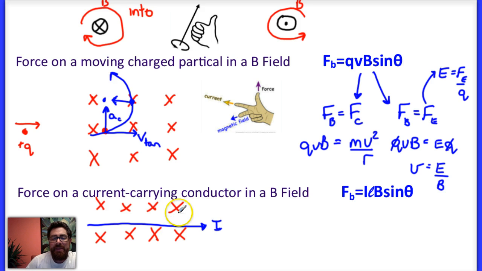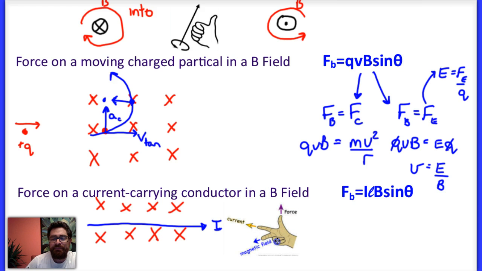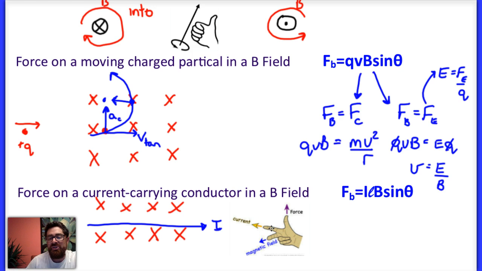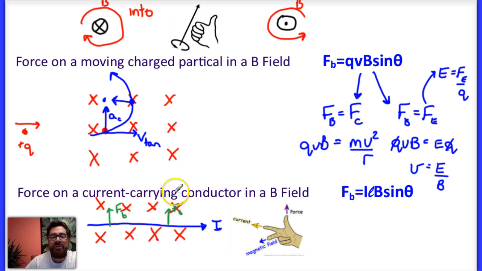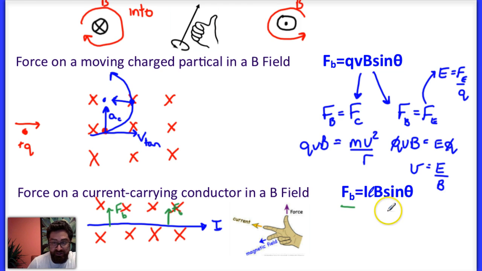For a positive charge, you put your middle finger in the direction of the magnetic field and your index finger in the direction of current — which is the same thing for conventional current — and your thumb shows the direction of the force. In this case, there is a force acting upward on the current-carrying wire. The magnitude is F = ILB sinθ, where I is current in amps, L is the length of the wire in meters, B is the magnetic field in Tesla, and theta is the angle between the magnetic field and current direction.